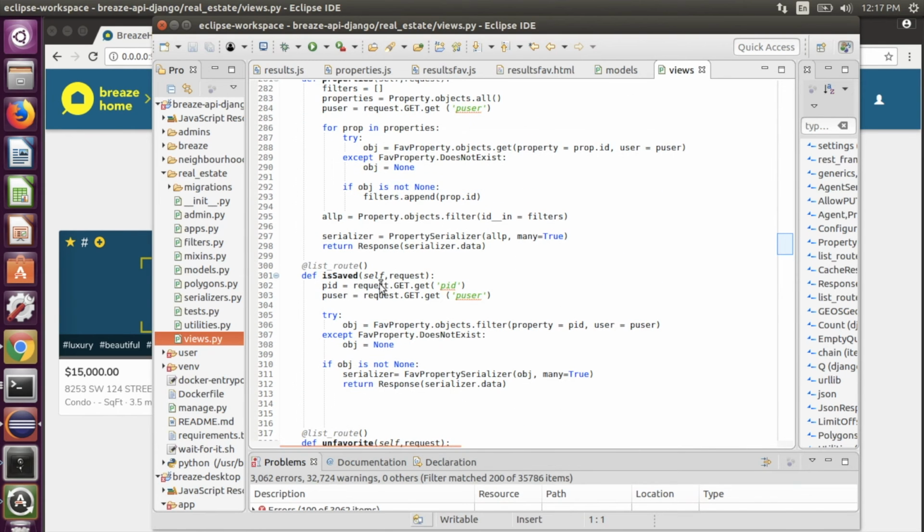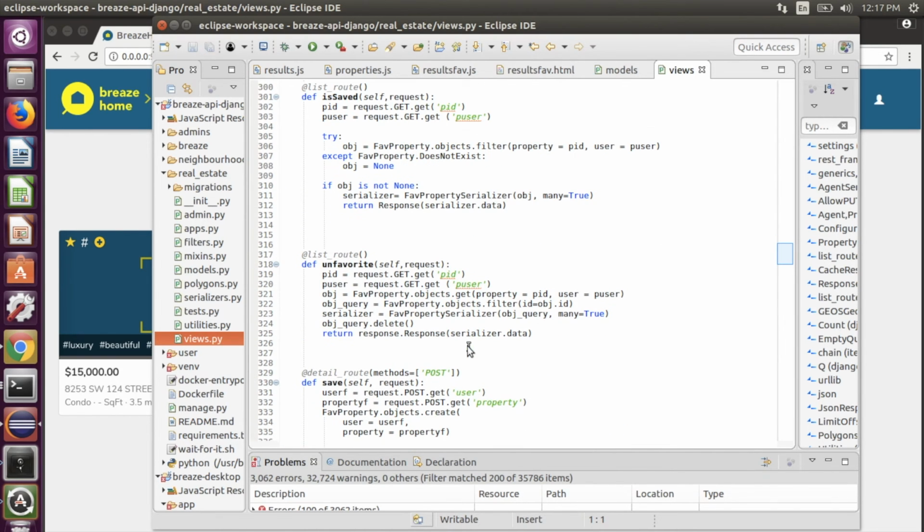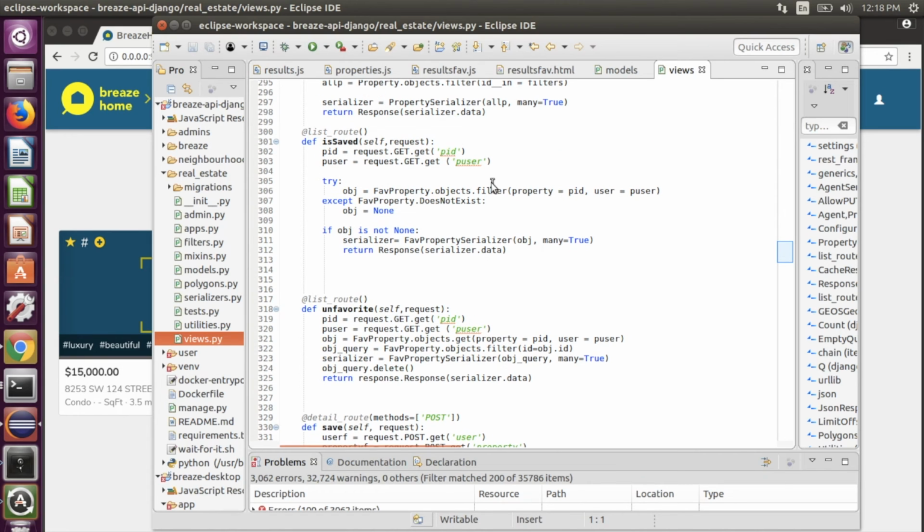So the way that the results page knows whether a property has been saved is with this function it calls is saved. Okay, and then basically it returns that to the results page.